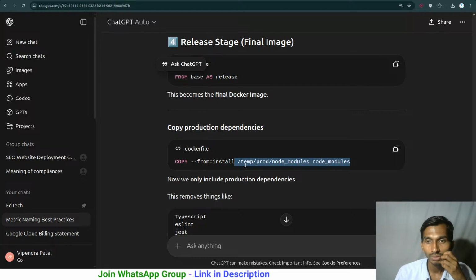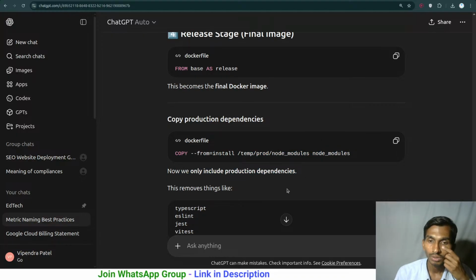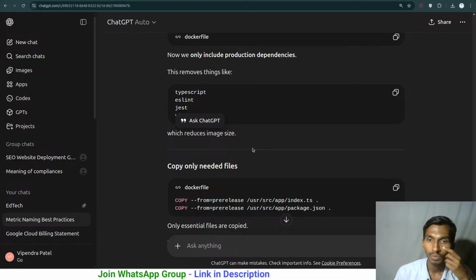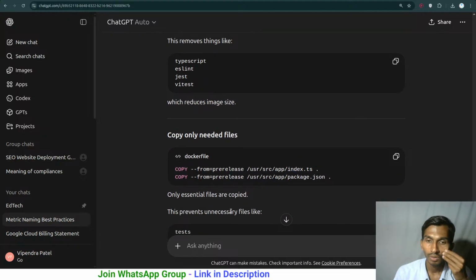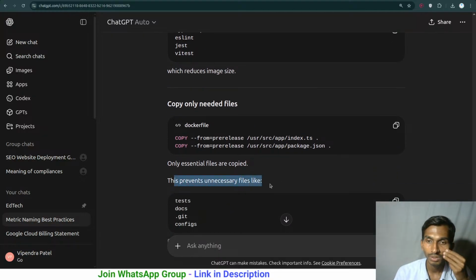Copy production, so copying the temp production node_modules to this. Now we only include production dependencies like these ones, which reduces image size. Copy, we need this index.ts. So COPY --from=prerelease, only the essential files are copied. This prevents unnecessary files.